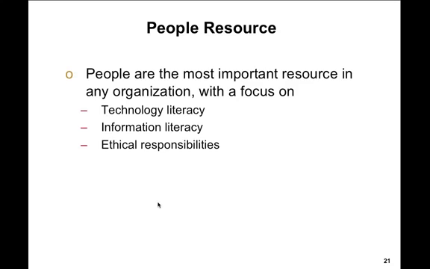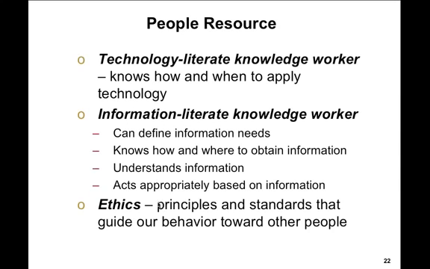So people, going back to the people concept, their most important resource in the organization focuses on technology literacy. You have to get the people actually able to use the resource and make the resource available. Information literacy, knowing that the people looking at the information are looking at it in the right light, looking at the right information, getting the right conclusion from the information. And then ethical responsibilities, that's the interesting one, and that goes back to the beginning. Do we sell social security numbers? Do we sell addresses and credit card information?